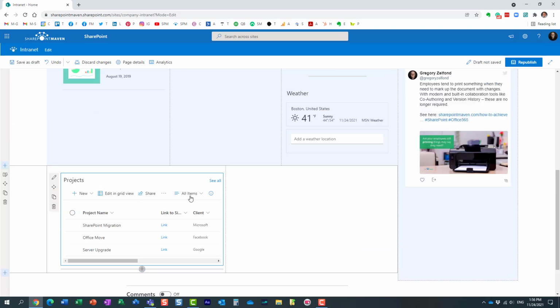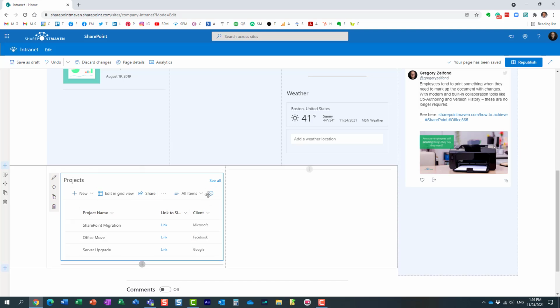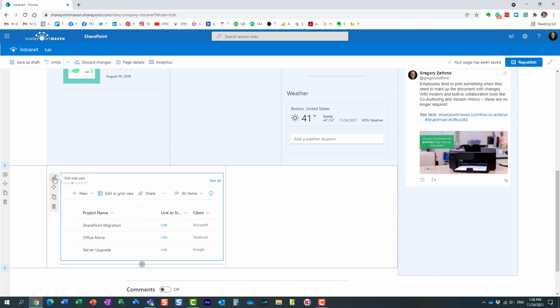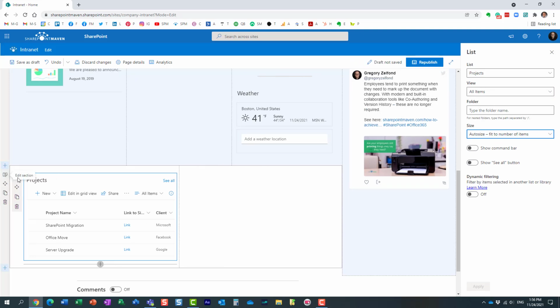And obviously by default, the default view of a list is just a table, just like that, with rows and columns. However, I don't want that. I want the calendar view. So what you need to do is click this little pencil icon, all right? And under the available views, it will give you a list of all the available views on that list. You need to choose calendar, all right? And hit apply.